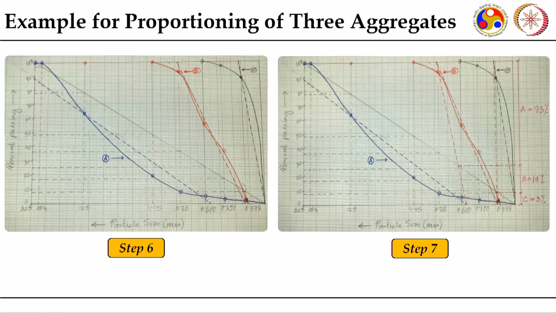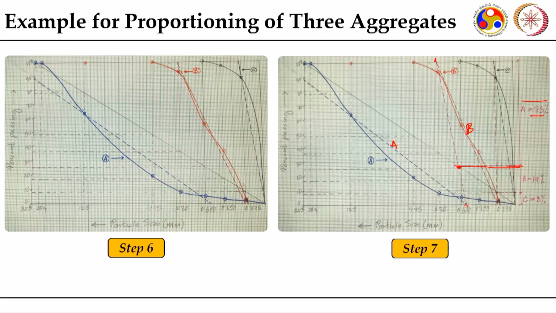So here you can see one balancing line is drawn, second balancing line is drawn, third balancing line is drawn. Now once these balancing lines are drawn, we are going to see, say for material A, this dotted line is the balancing line for A, and this is the balancing line for the material B. Now I am joining the end of the balancing line of A with the starting point of the balancing line of B, and here it cuts the diagonal at this particular point, where when it was projected the percentage of A came out to be 73.